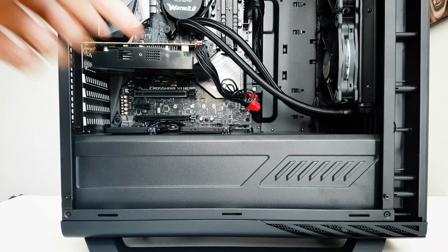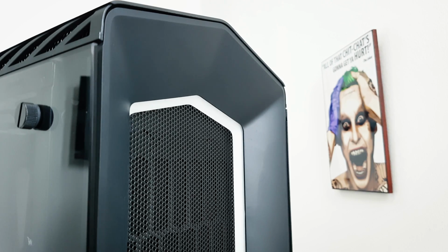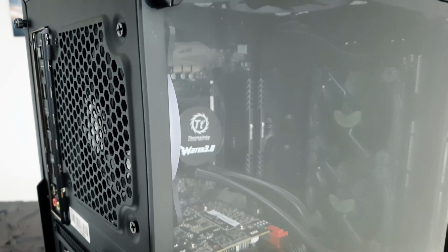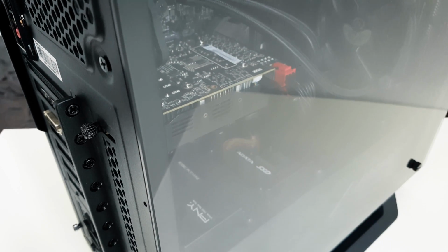So this case has all the bells and whistles that you would expect. It has a PSU shroud, it has tempered glass, which a lot of case manufacturers are revolving the design around, RGB lights and tempered glass. Well, this case has a little bit of a design point. As you can see at the front, it's got like a gate to some other kind of dimension thing that's going on. It does look edgy and it does look really nice once you set it up and have got the lights and everything. There's a lot of different color cycles that you can choose from. There's a lot of modes, and it comes with its own RGB lighting inside with the LED strip. That's about, I think, 30 centimeters.